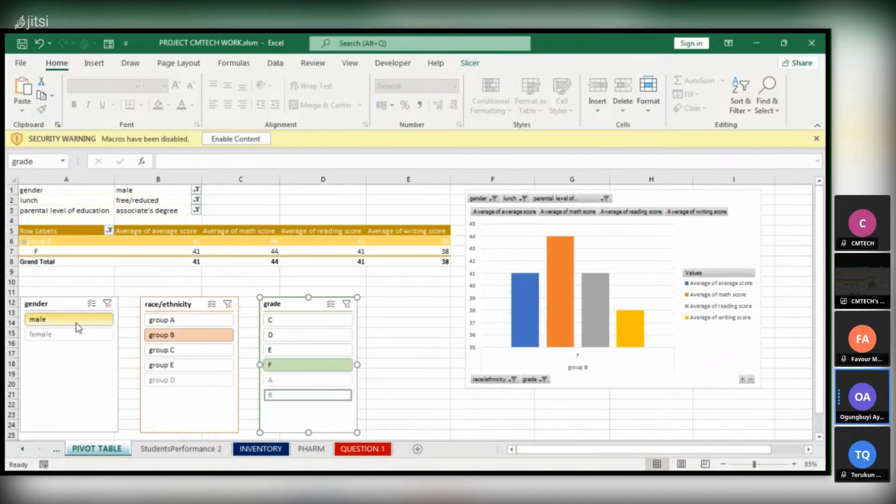Then I went to pivot table. It actually brought out a dashboard by the side where I could work with whatever I want to.